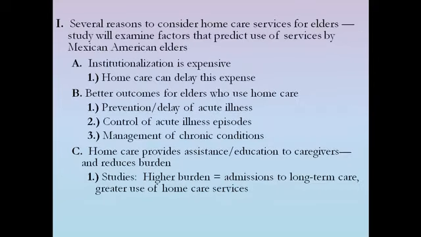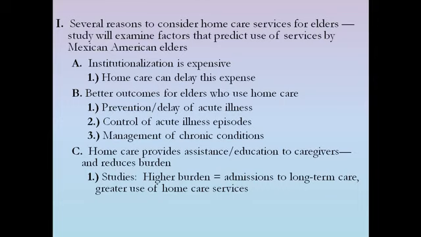Okay, so here is a sample reverse outline of this paragraph. So the main idea is that there are several reasons to consider home care services for elders, and that the study is going to look at the factors that predict the use of those services by Mexican American elders.